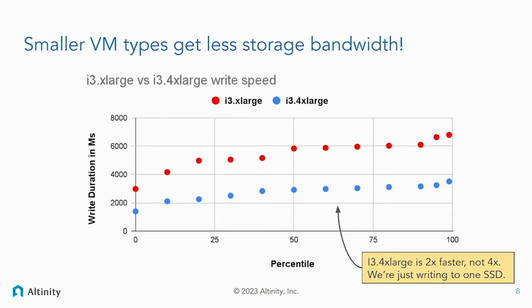So what you see is a pretty clear pattern for all percentiles that the smaller VM takes about double the time. And what's interesting, when I first saw this, I thought, wow, that's not what Amazon said. But it turns out that when you're using Amazon devices for NVMe SSD, they give you sort of an SLA for performance, but it's across all attached devices. And it turns out that this little VM just has one attached device. The big VM actually has two, and I'm writing to one of them, so I get double the performance. But this is kind of cool because it shows that the performance is pretty much as Amazon advertised, at least the ratio between them. It might not be the throughput we expect.